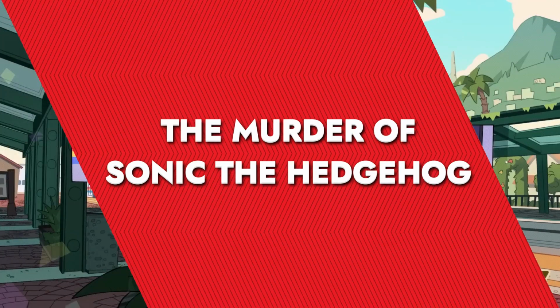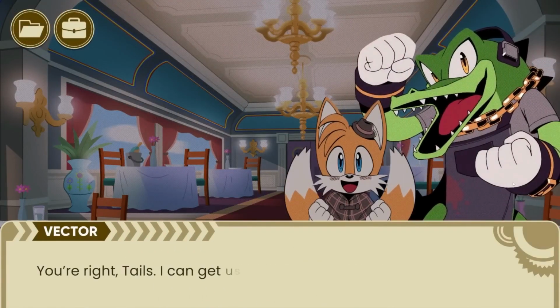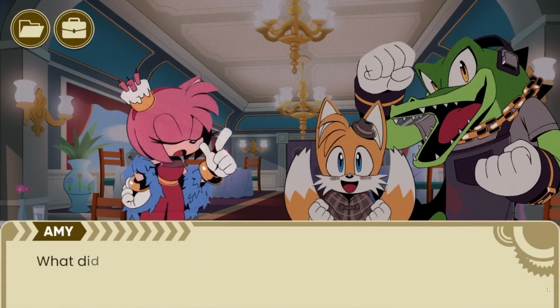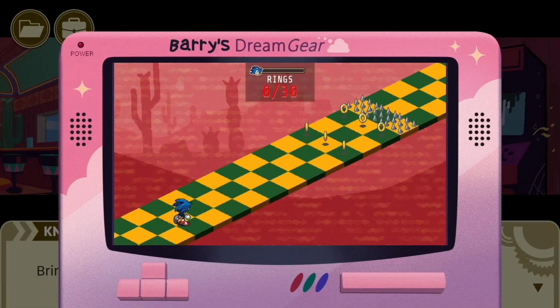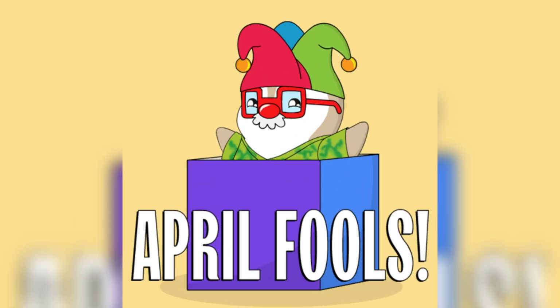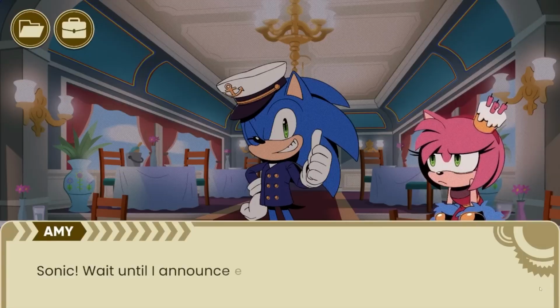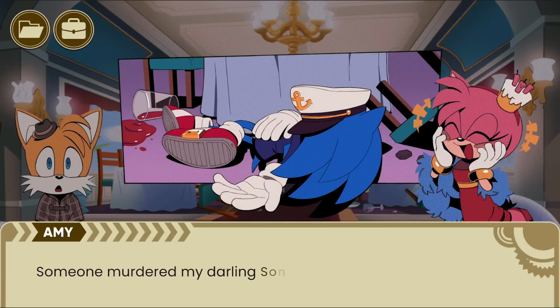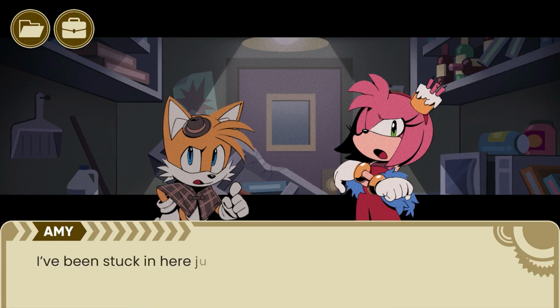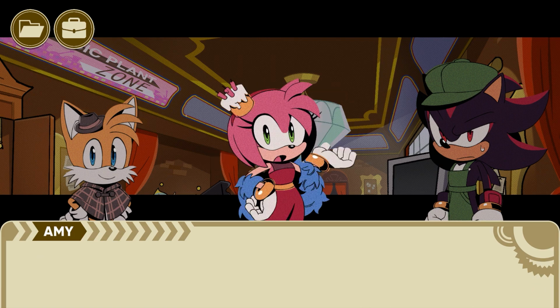The Murder of Sonic the Hedgehog. The Murder of Sonic the Hedgehog is a delightful point-and-click visual novel that Sega Social Team brought to life. Released as a fun, free-to-play game on April Fool's Day 2023, it quickly won hearts with its charming storyline and engaging gameplay. Set on Amy Rose's birthday, the game kicks off with a murder mystery on the Mirage Express. You step into the shoes of Barry, a Quokka employee on the train tasked with helping Amy, Tails, and the gang solve the apparent murder of Sonic himself.